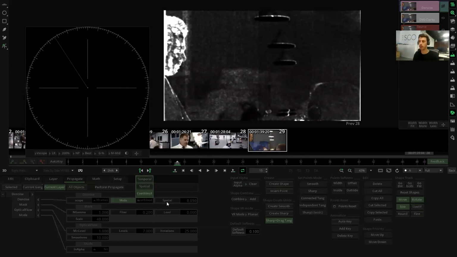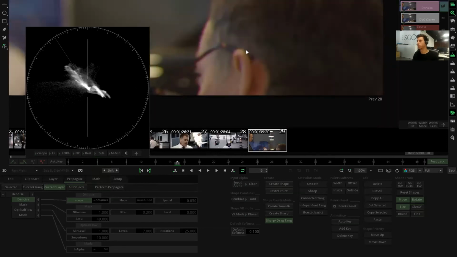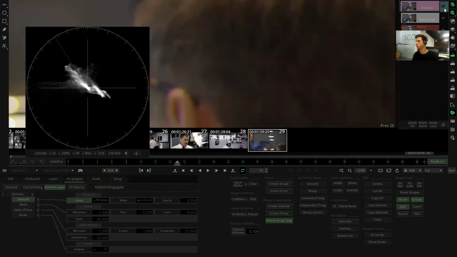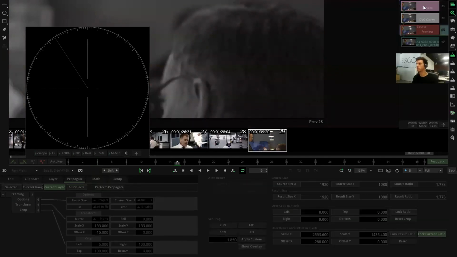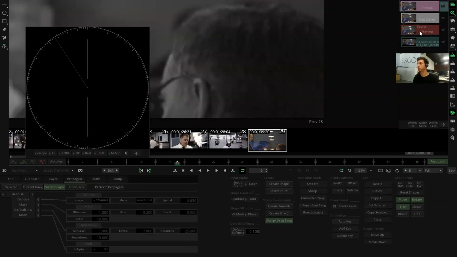So I can select the combined and then maybe increase the frame to 5, and this will basically remove the overall noise, as you can see in here. Let me go to blue. So this was our original situation. This is with the denoise applied. As you can see, it always takes a few seconds because of the optical flow.